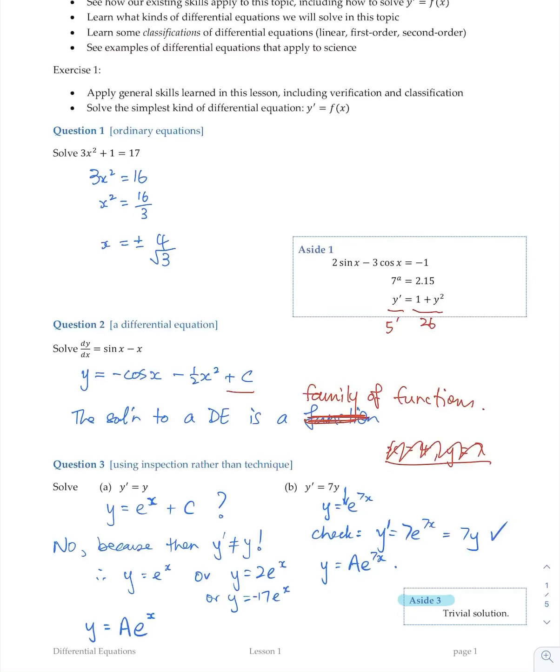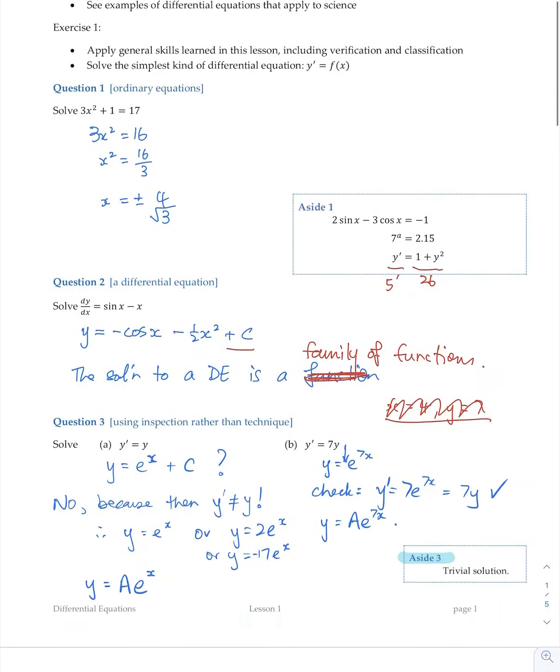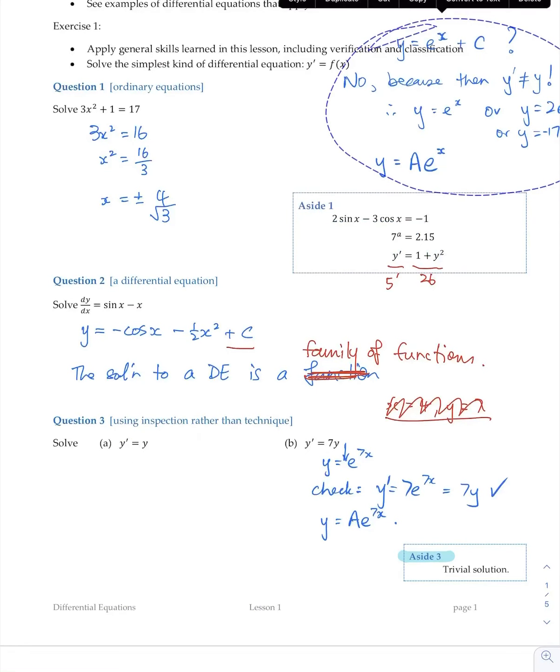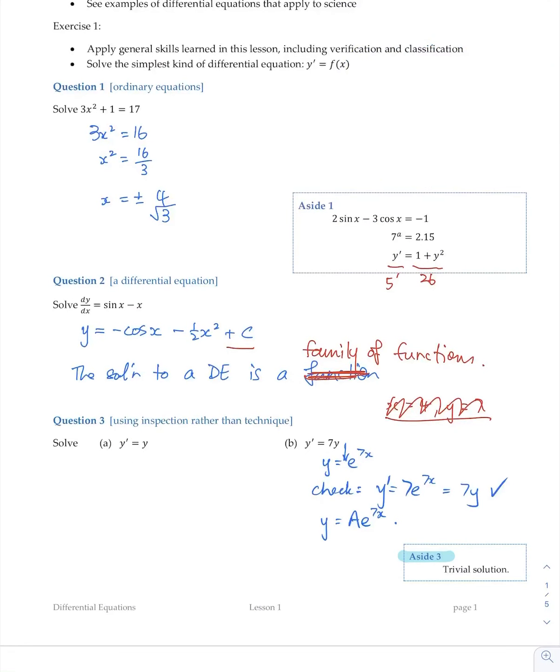What are we talking about here? Well, another way to solve this is simply to say y equals 0. And I don't really mean 0 the number, I mean 0 the function. So there's no x in here, so it just means that y is constantly 0.